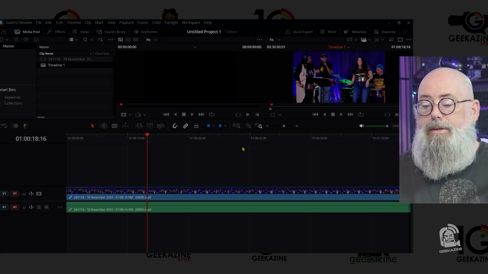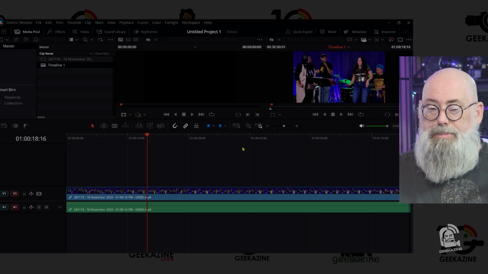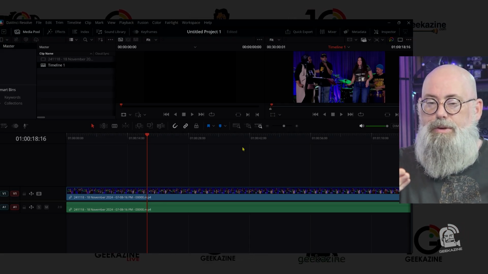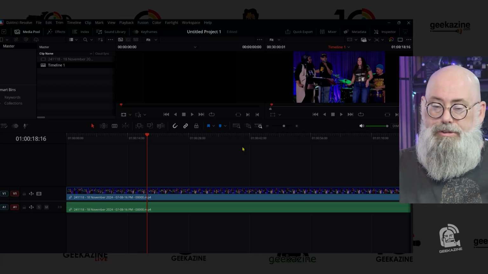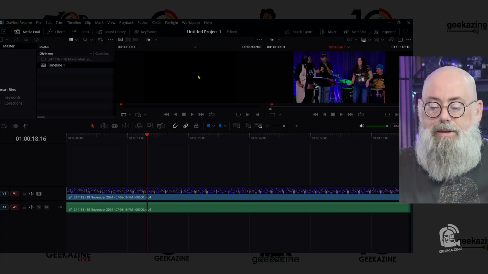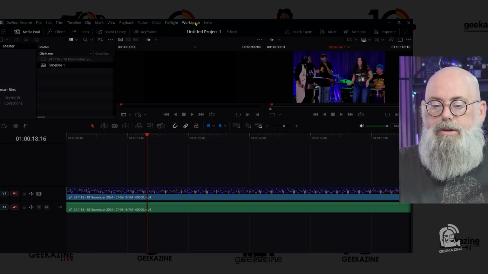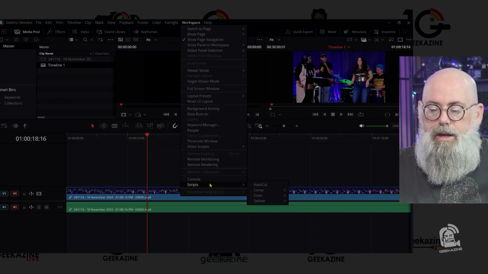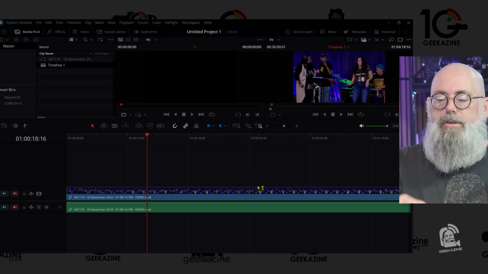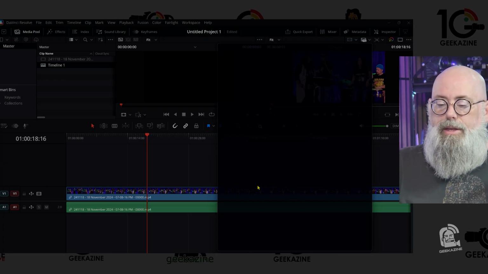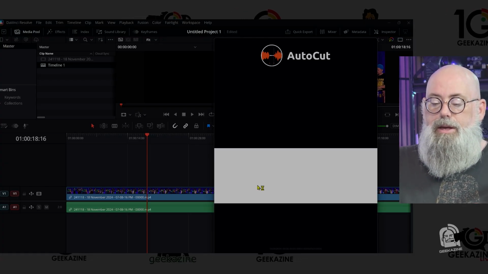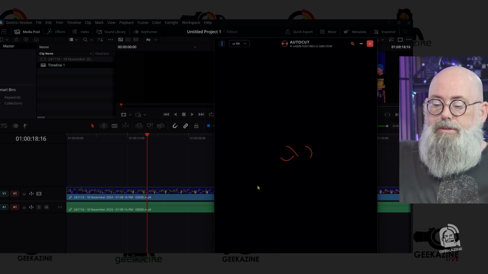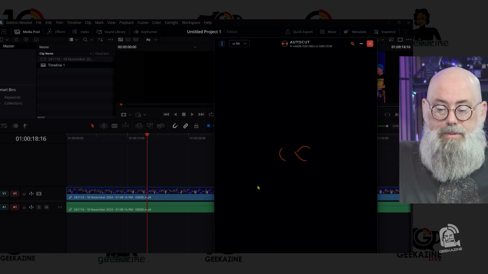And like I said, it does work in DaVinci Resolve. And the best part is the license is on the machine. It's not in the program. So if you're using Premiere and you need to switch to DaVinci, you can do that pretty easily. You just call up your project, you go up to Workspace, you go down to Scripts, and then AutoCut will be right there. You'll choose that. And then within there, AutoCut pulls up. It sees your license. It then checks the resources and then gives you what you need.